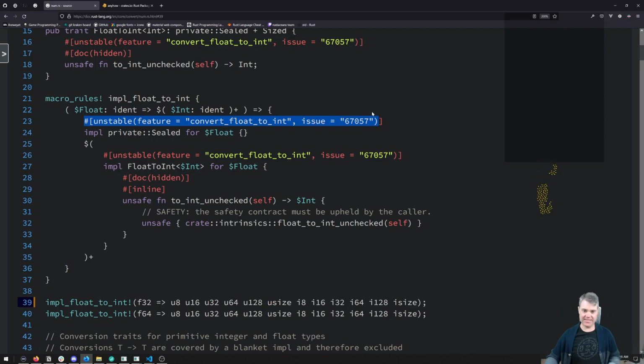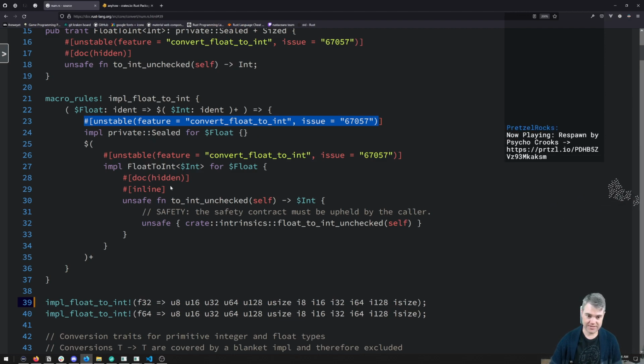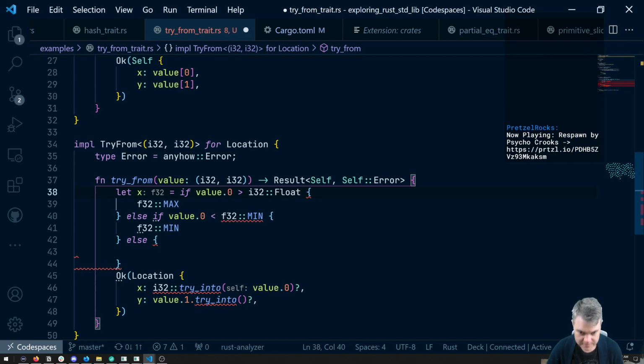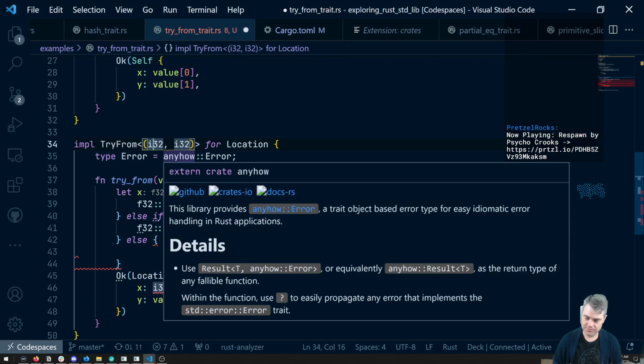Not in standard Rust. Maybe in nightly I can do that, or if I turned on unstable features, then I probably could convert it over. So that's unfortunate. So that means I can't really do this with an i32.